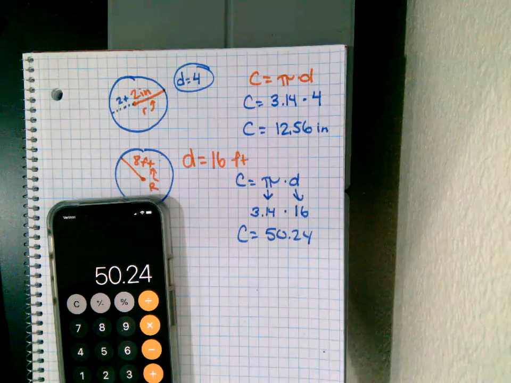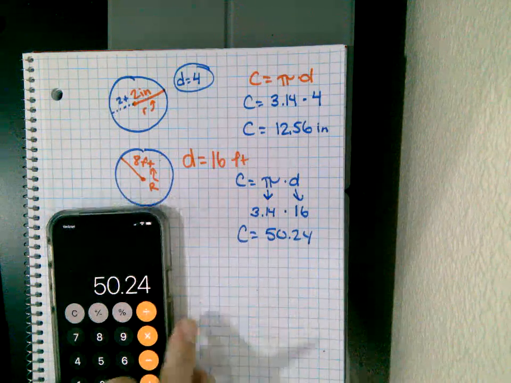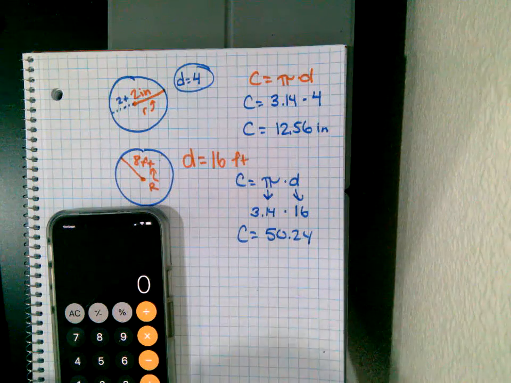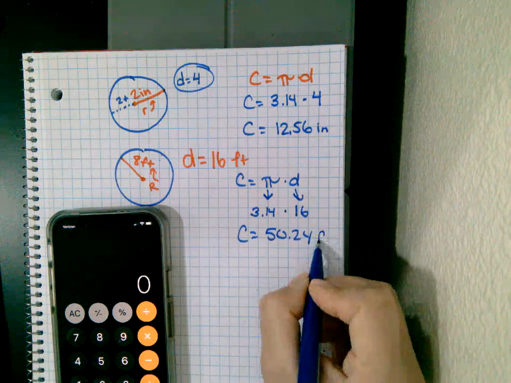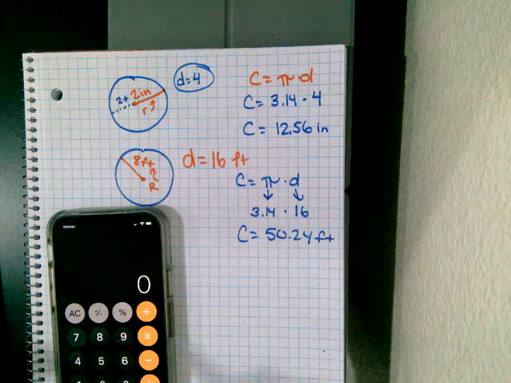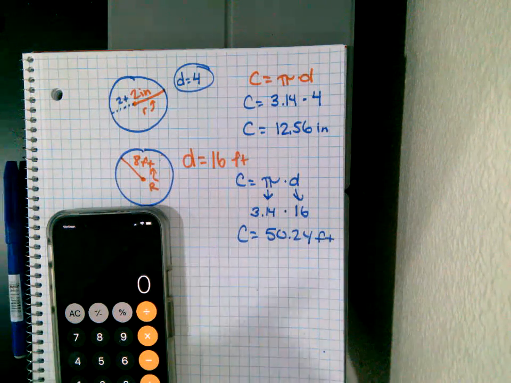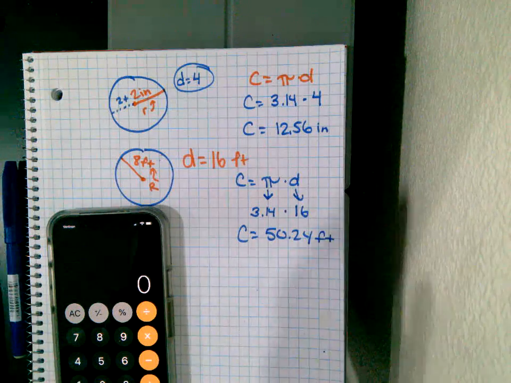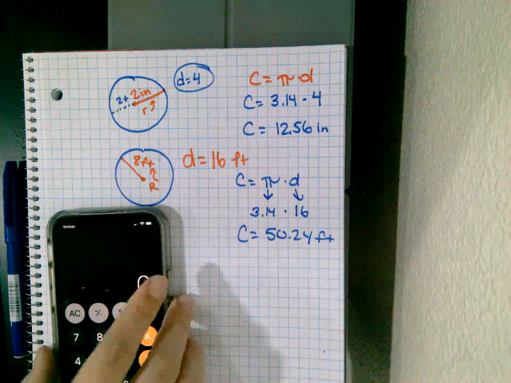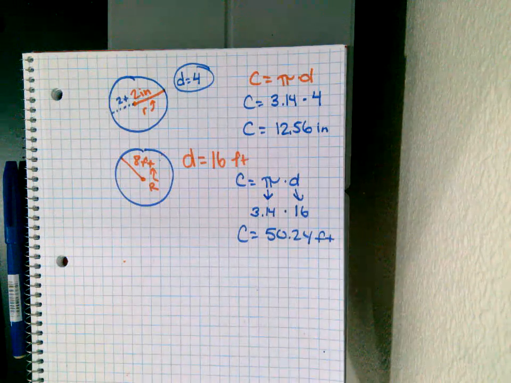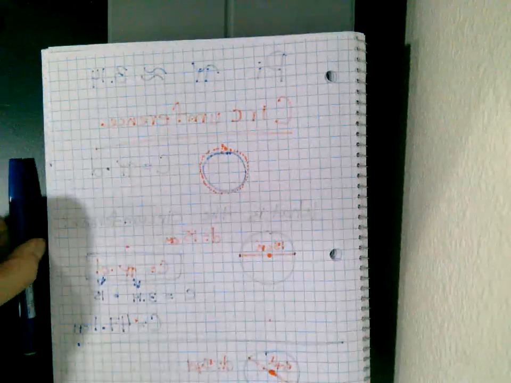Okay, so circumference is equal to 50.24. You forgot the feet. Oh, feet. Thank you. And don't square it. Only area is squared, and this is not area, this is circumference, which means you're talking about perimeter, right? In elementary school, when life was so easy, you don't have to write this down.